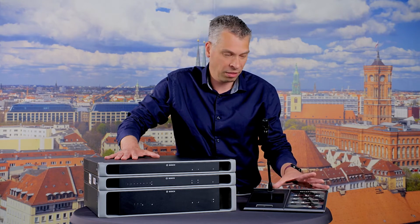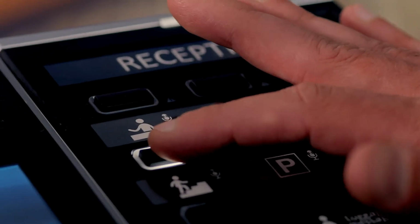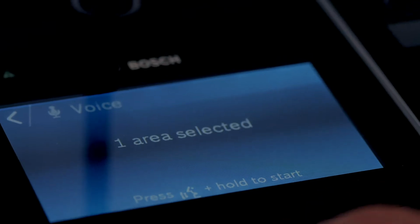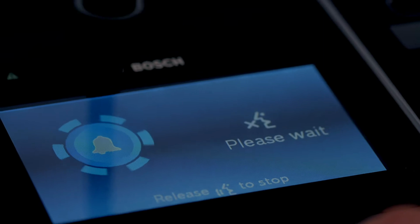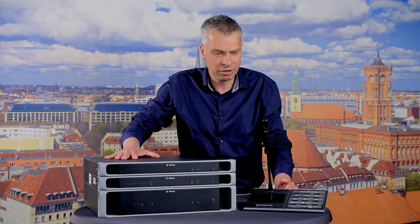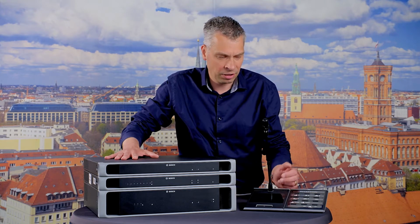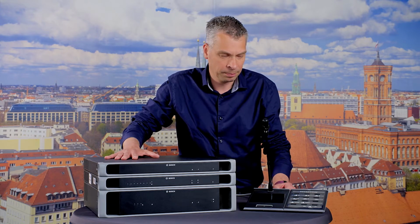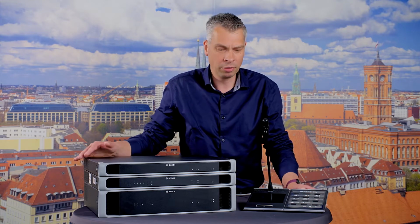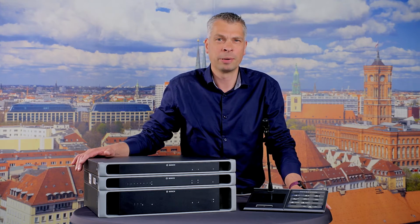System also comes with call stations. So this is the desktop call station. We also have a wall-mounted version, and it is featured with a touchscreen display. So the operator actually is guided by, for instance, making a call. The touchscreen display is giving feedback when the operator needs to speak. Whether the call is delivered successfully, the feedback is also provided. So if you want to have a better understanding, have a look at the complete portfolio, but these are some of the components that are building the PRAESENSA family.